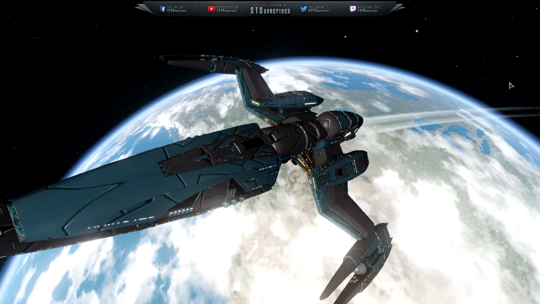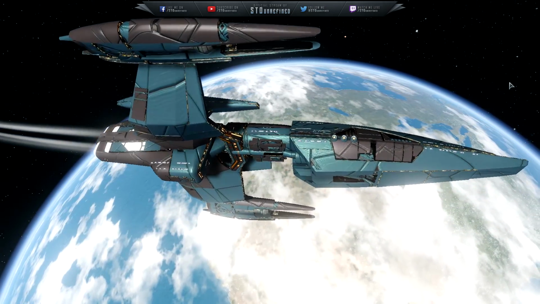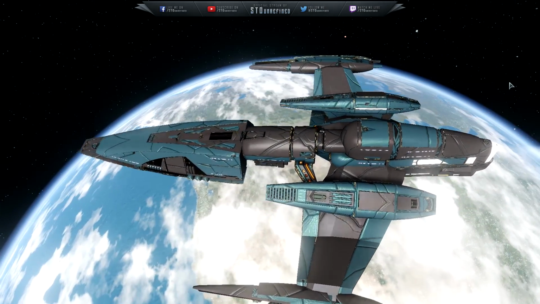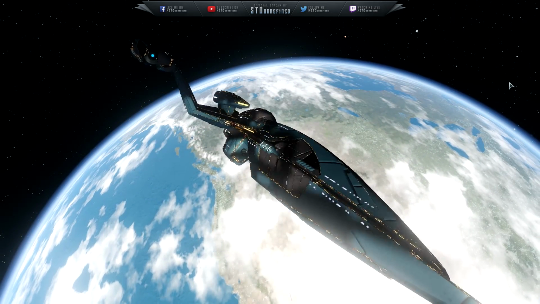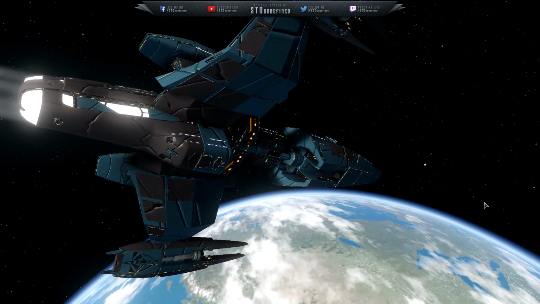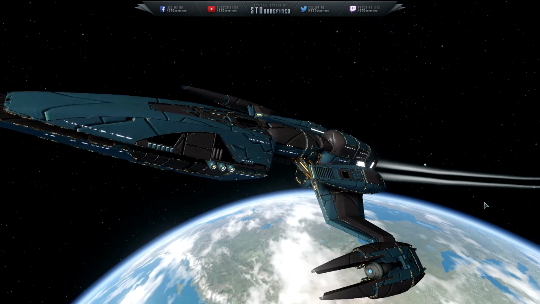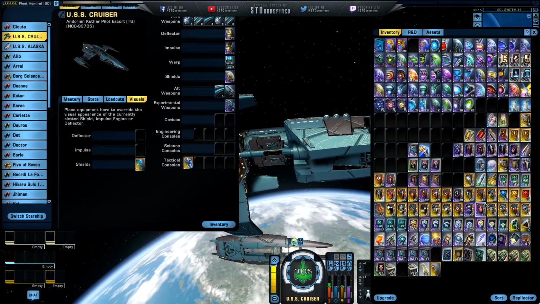And these things go for around 80 million on the exchange. That's like a crazy amount. But I guess it's worth it. I mean, look at this thing. This thing is truly an awesome looking ship with the vanity of the Zenkethi visuals. I like it. I like all of the ships that have the vanity of the Zenkethi.